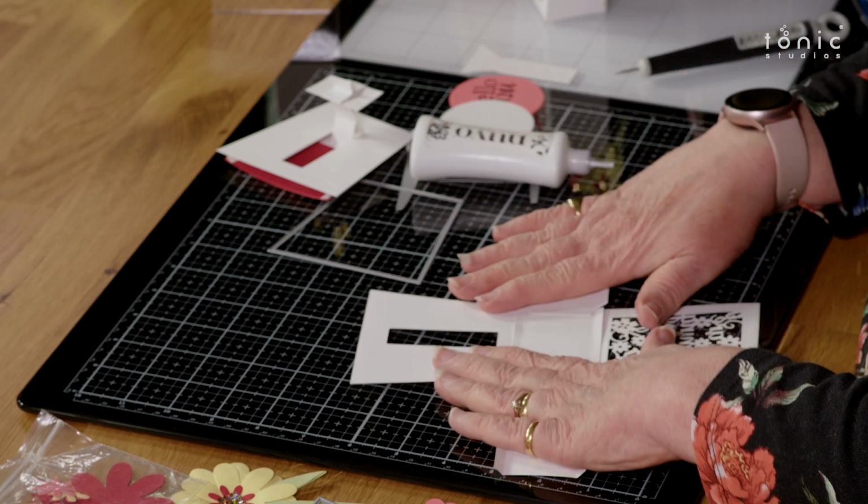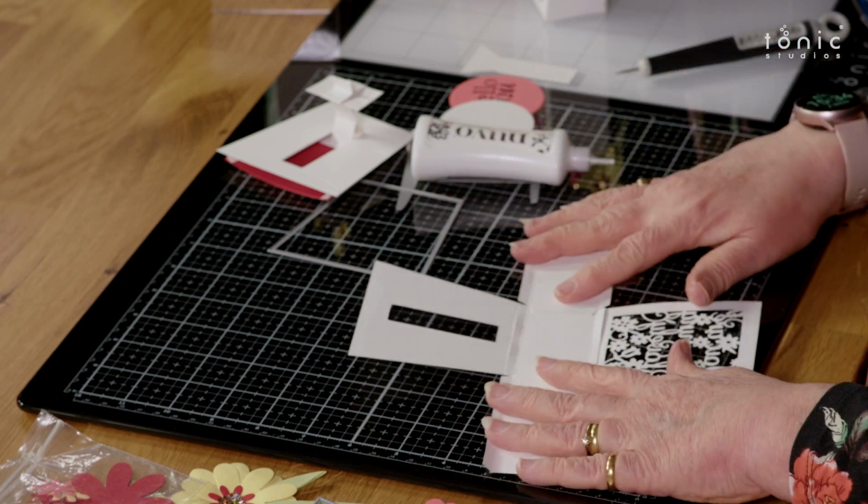So you can see how easy this is. And that could be a pot. Maybe you have got a fresh bunch of flowers or you've got a little pot plant. This would be perfect. Okay, let's start.